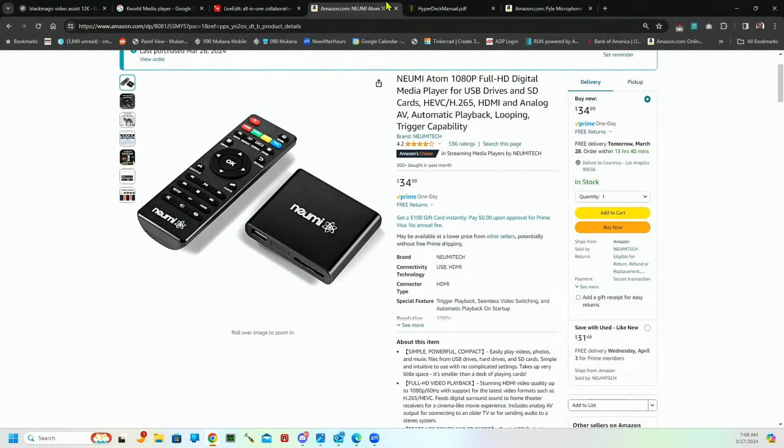So that's one thing. And I also ordered yesterday, and it's coming today, one of these media players, which I showed yesterday, and I was going to test it out. I have lots of media players, but I was going to test this one out. It was only $34. It does HEVC H.265 decoding as well, so I was going to try that out and see how well it works for playing back video loops seamlessly forever and ever. You just turn on a monitor with this plugged into the power, and it'll boot up and start looping a video for point of sale, video kiosks, or signage.